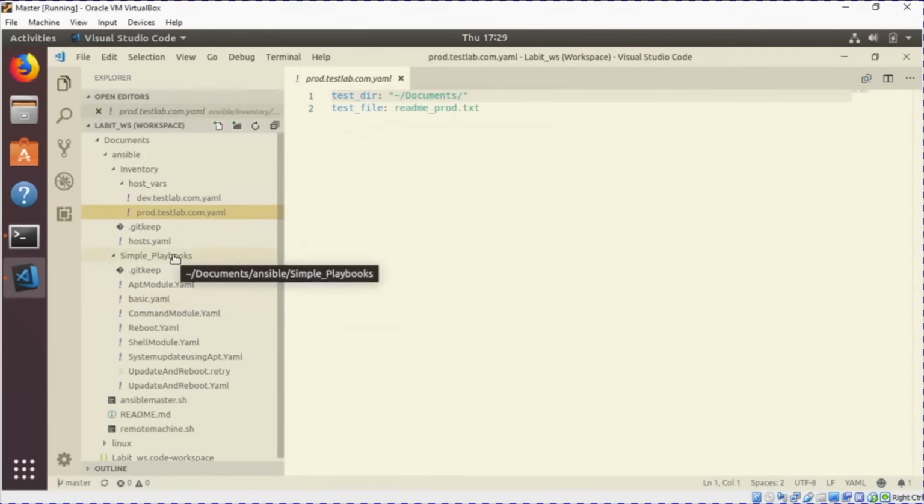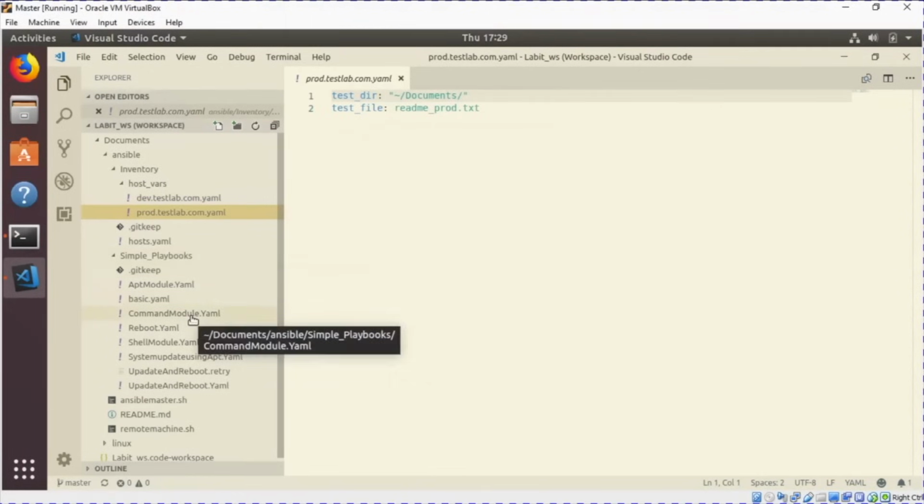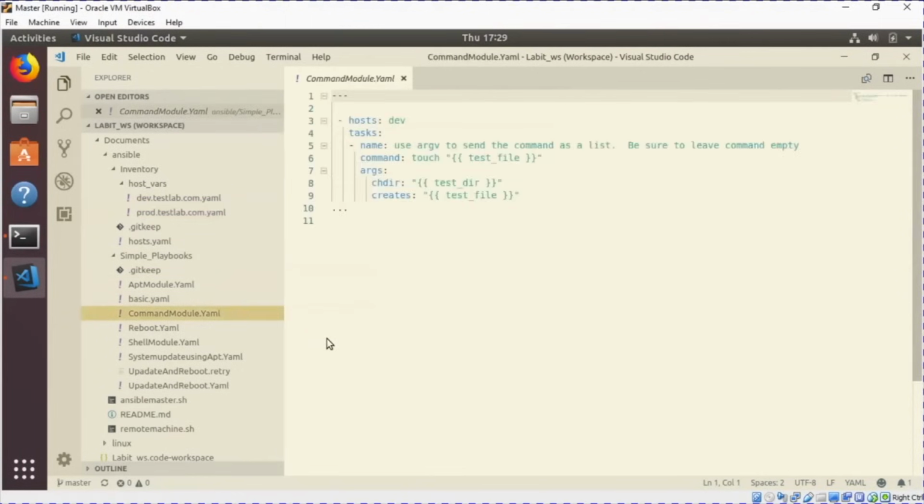Now in simple playbooks, I have a playbook, command module, which will utilize the command module to create a file inside one of the remote machines, and it utilizes variables. Let's go through this playbook. First, we assign hosts, and we are assigning the dev environment, so this playbook will be run against the dev environment.